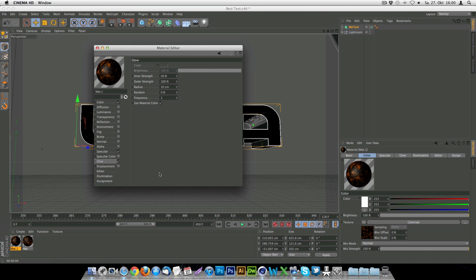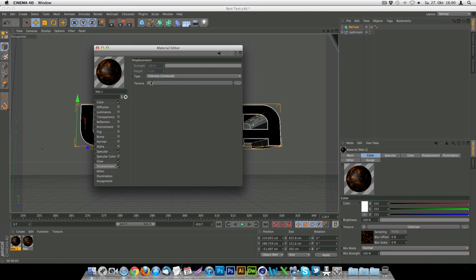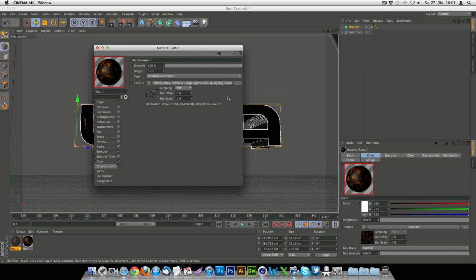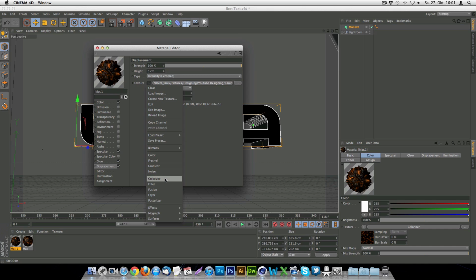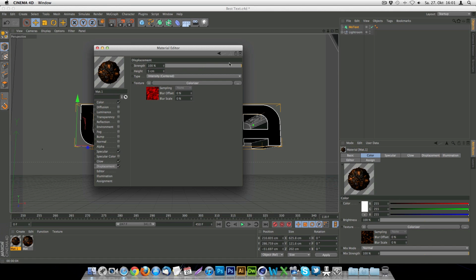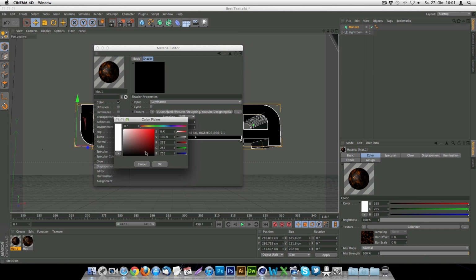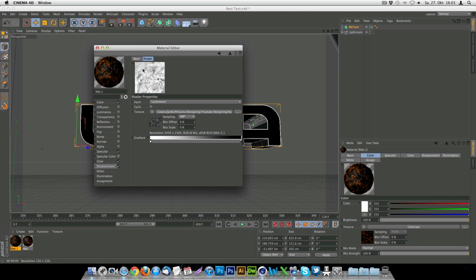And now to probably the most important point, which makes it look really realistic, you go to displacement, and now you just load an image again. Make the second texture this black gray one. No again. And put it on colorizer like this. Put the strength on about 50%. Delete those two colors again, the ones that are black. Make another one white on the other side, which will let it look like this.